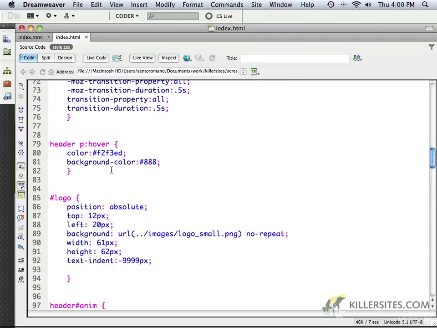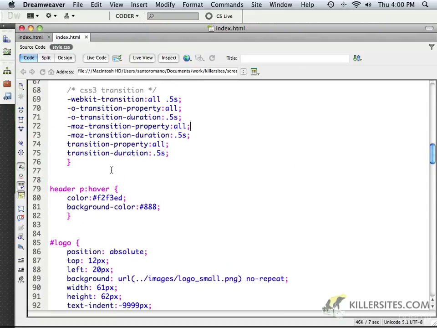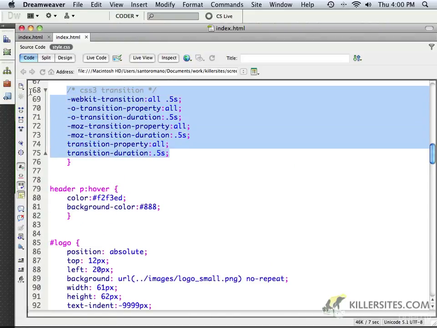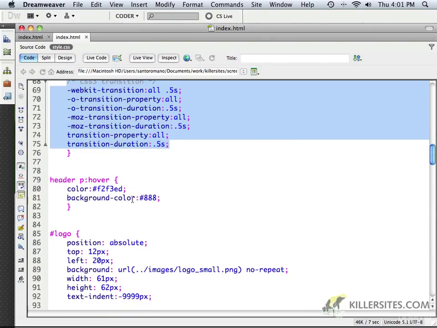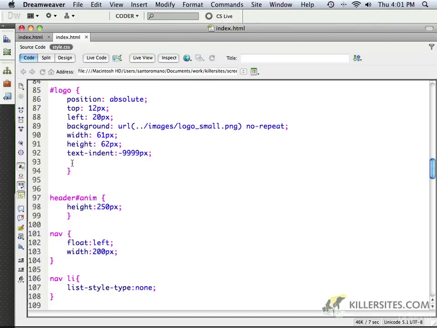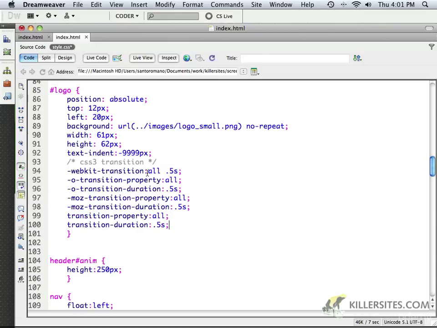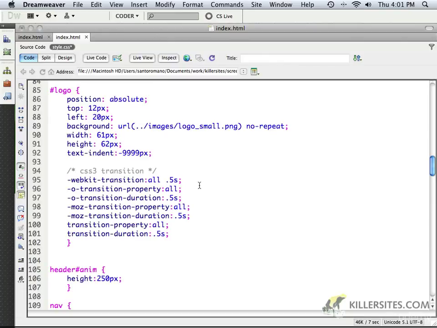So within this area, what I'm going to do is to also introduce more CSS3 transitions. Now, we can do this in a number of different ways. Right now, I'm just going to paste in this information that we had on the header paragraph. As you can see here, the WebKit transition is set to all.